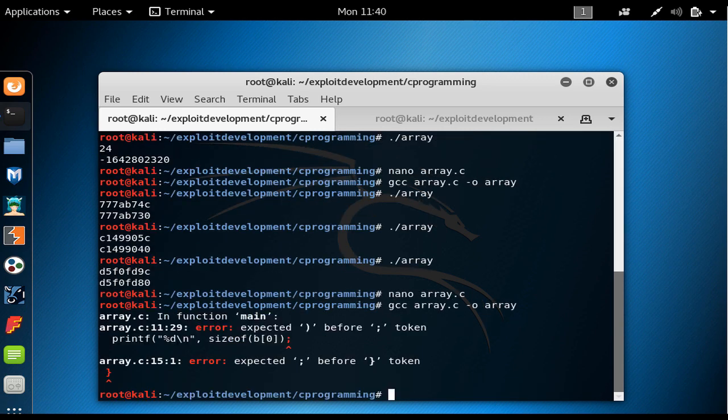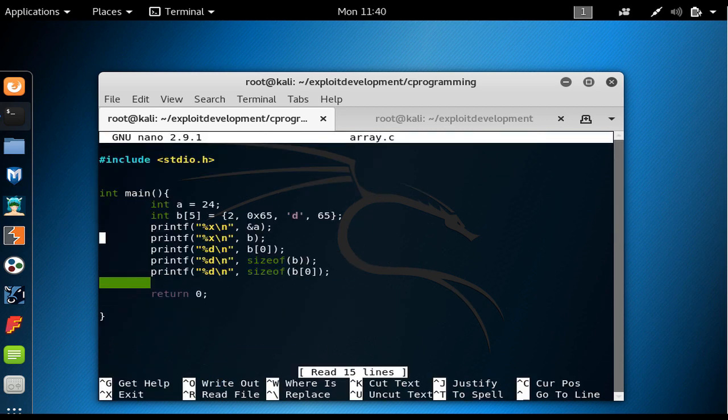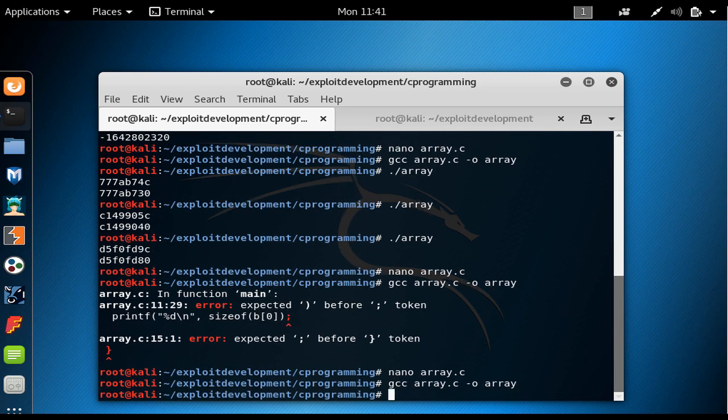So now we have a problem in here. If we look in here, sizeof b, a parenthesis in here, well, this would be correct. Yes, we have a parenthesis in here, and we exit, compile it.